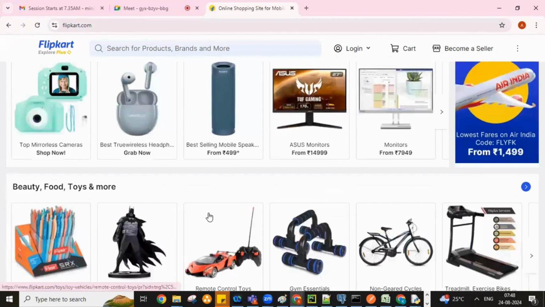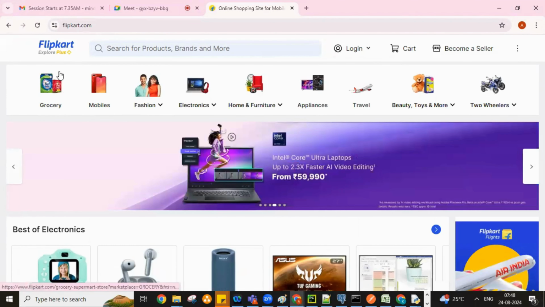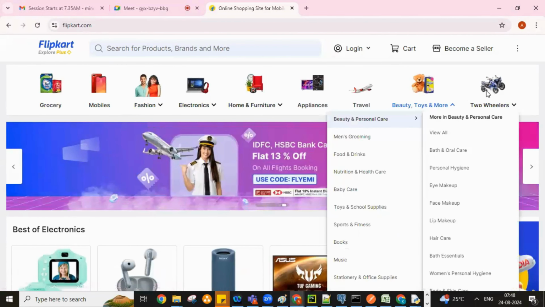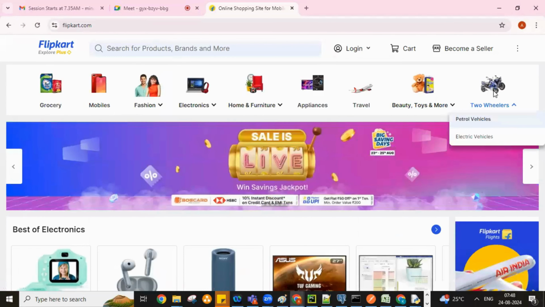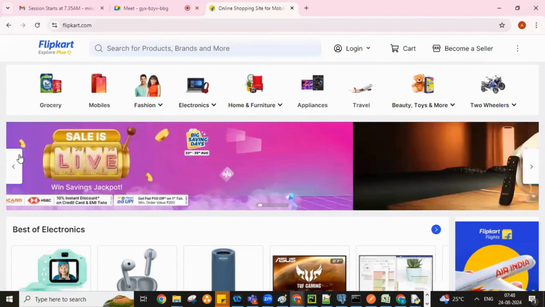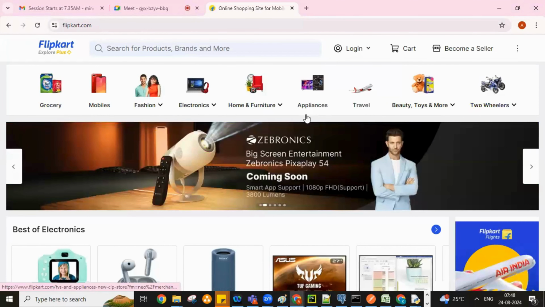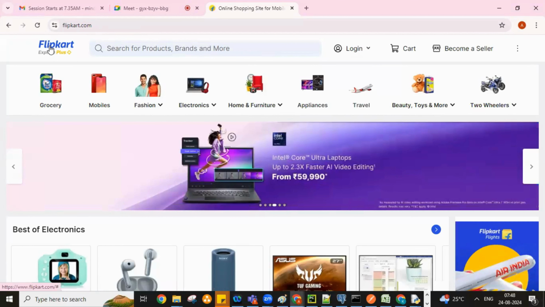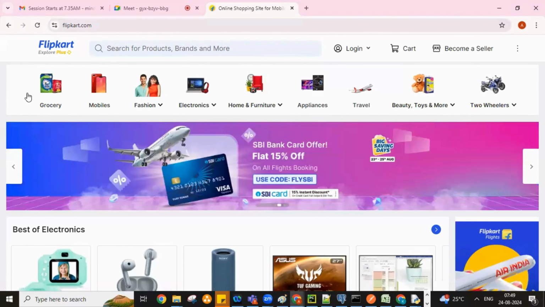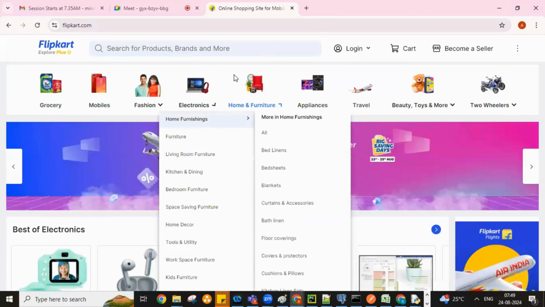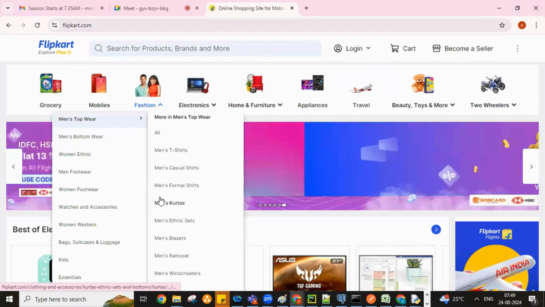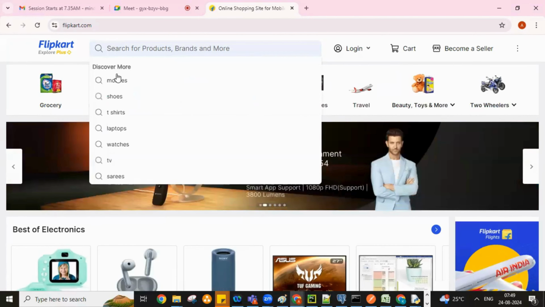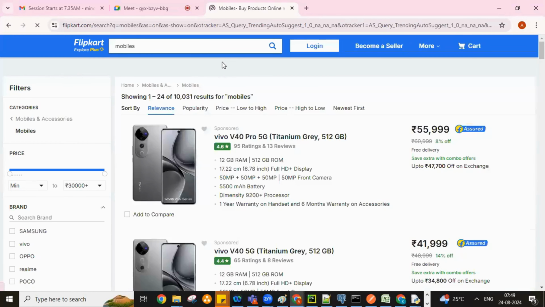Each and every product. For example, this is the grocery section, this is mobile section, fashion. So like this, different products are available, and they're selling in the one single platform. You got it? So how this data will be stored, or how Flipkart will display this information in the UI. In one place, they are getting every information. Did you see this? And in the actual website, there is a global search bar where you can directly go and search whatever you like.